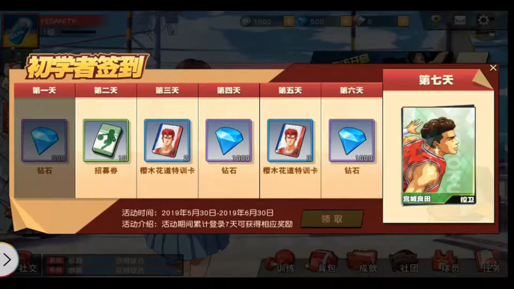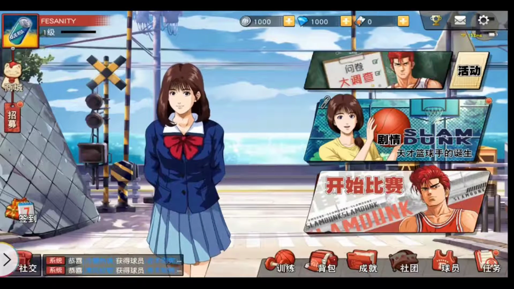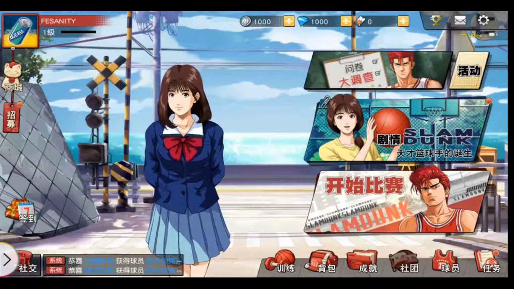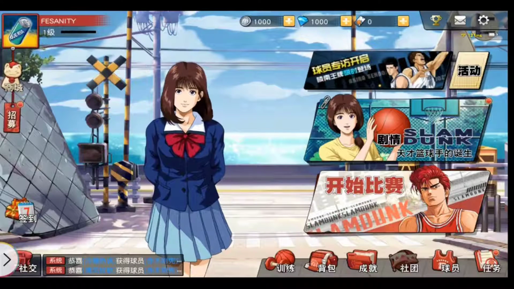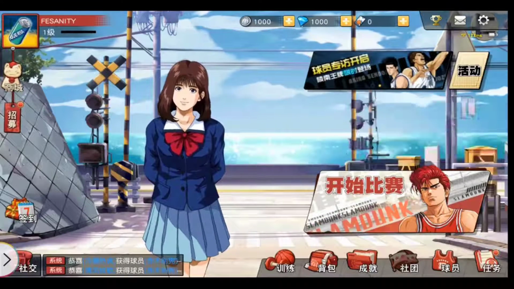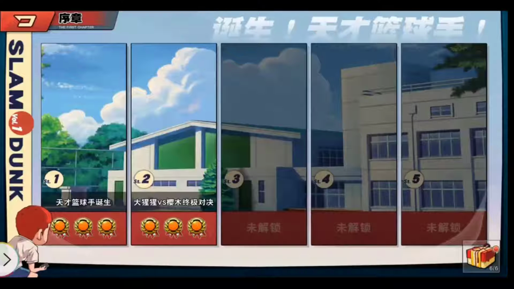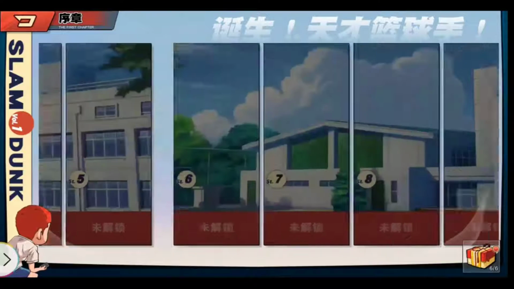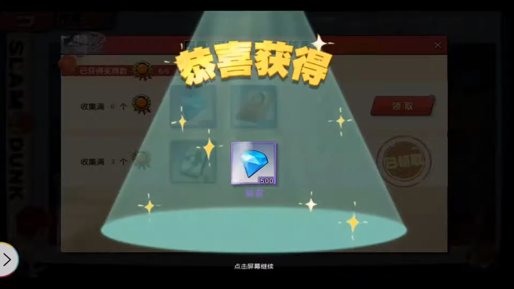So the login bonus, day one, they got 50 crystals. Now the beta was supposed to end on June 6th, but I guess we can still keep playing. Pretty awesome. Okay, I can collect the prizes here. Ooh, I got Akagi.